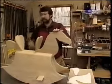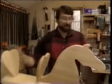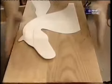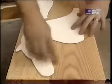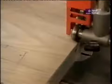Well, the head and the tail of the rocking horse are made from 1¼-inch thick stock. And I did have to glue a couple pieces together to get a piece this wide for the head. And I was very fortunate to be able to trace the outlines of the pieces when I was out at Sturbridge. So I've laid out the head and the tail, and now it's back to the bandsaw and the drum sander.